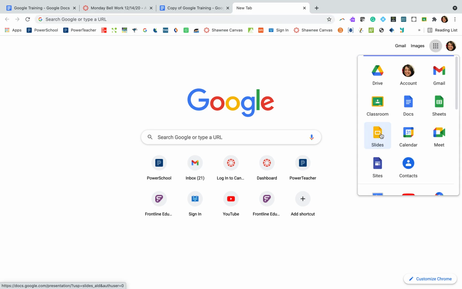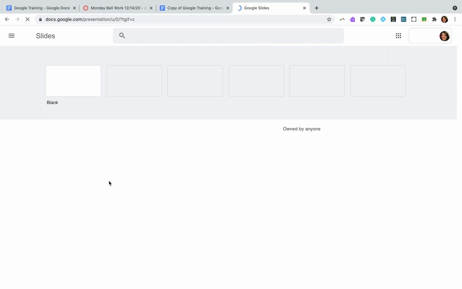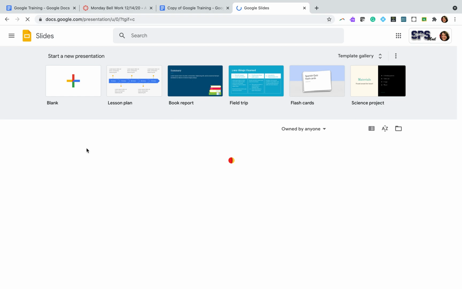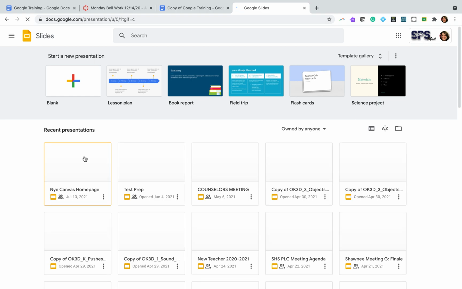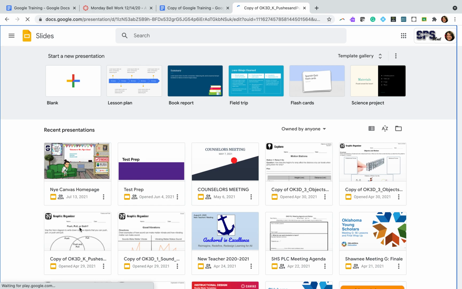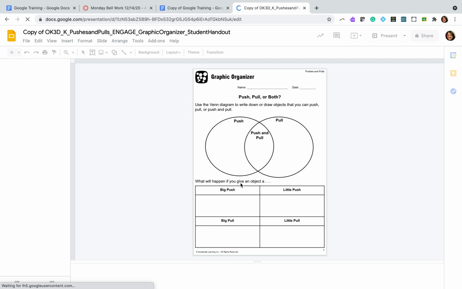I had one there already. So say I have this graphic organizer, and this is a science graphic organizer. You might have a math one, but it's already in this Google Slides file. Sorry, it's taking a minute to load.